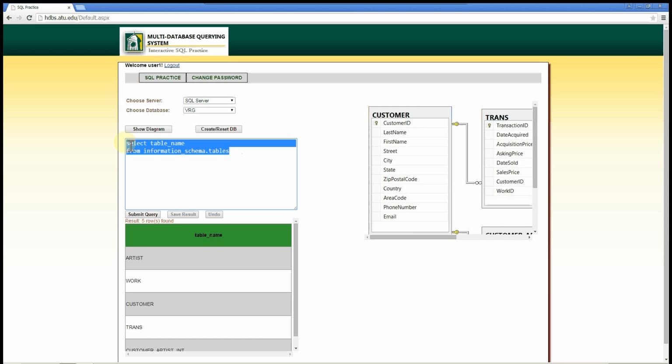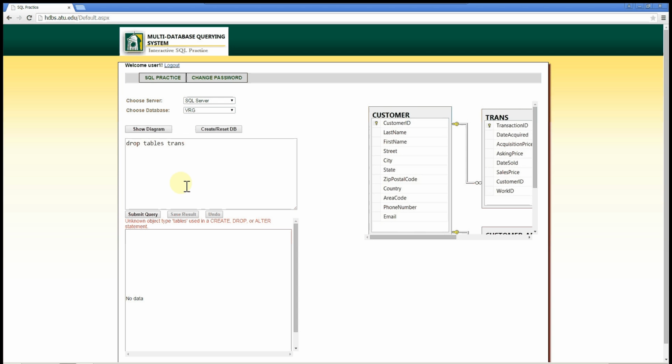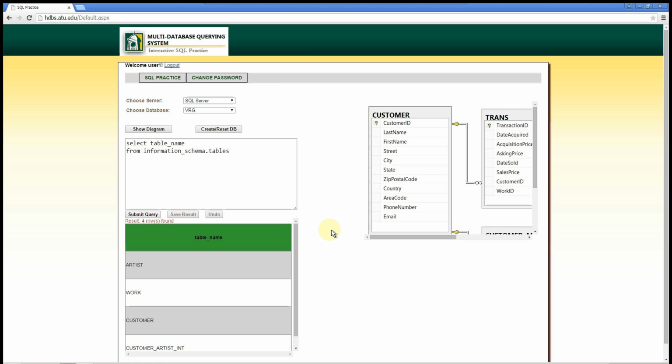Let's drop the transaction table. Drop table. Save the result. Take a look at the result. 4 tables left. The transaction table has been dropped.